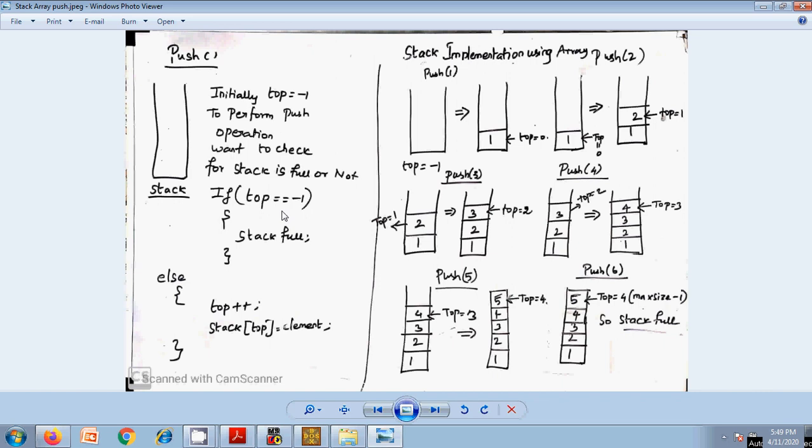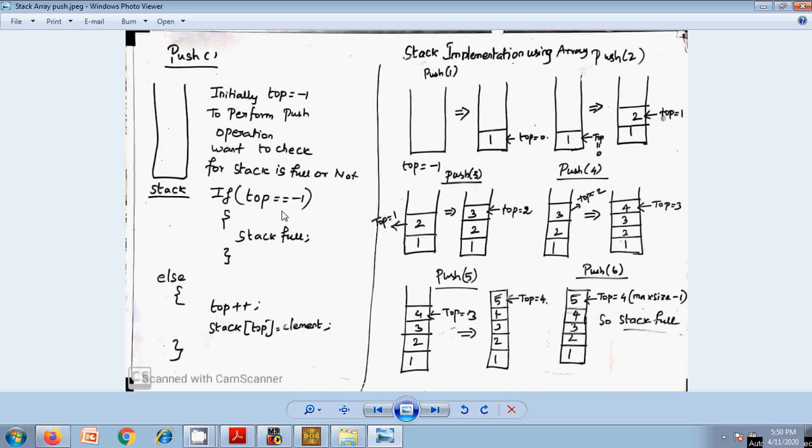In the case of push operation, I want to check whether the stack is full or not, because if the stack is full, I cannot perform a push operation. Push is nothing but inserting an element into the stack, right? What is the condition you need to check here? Top equal to max size -1.